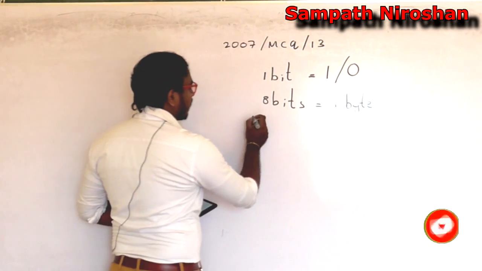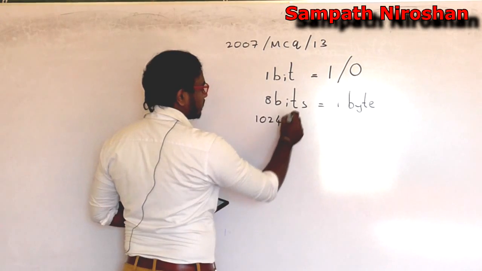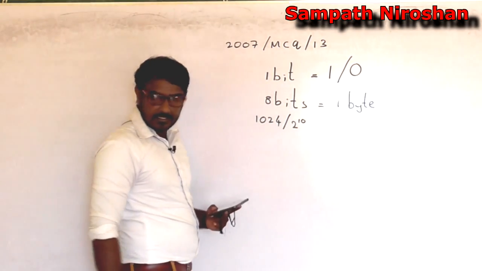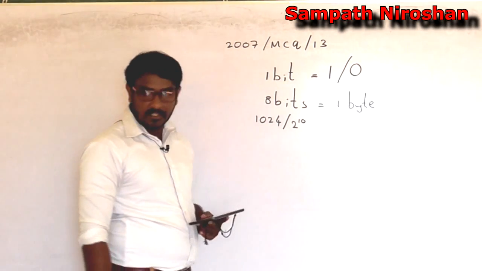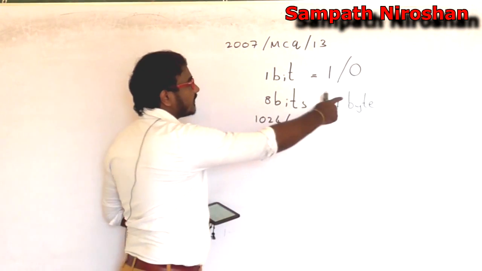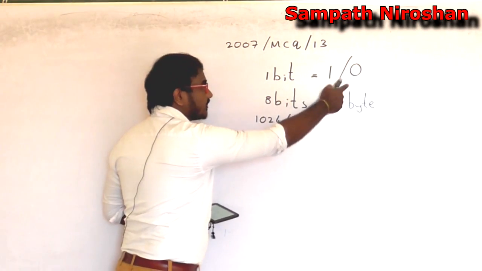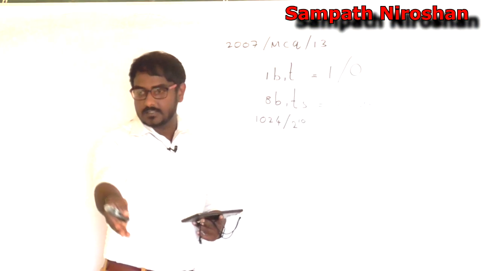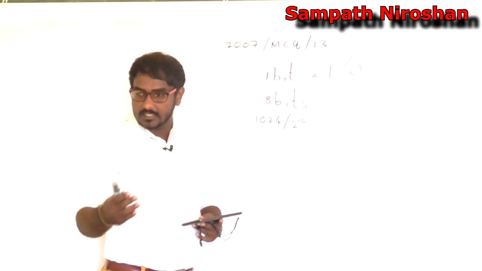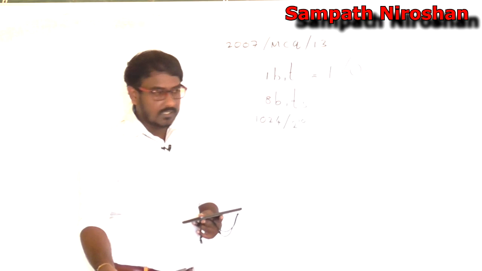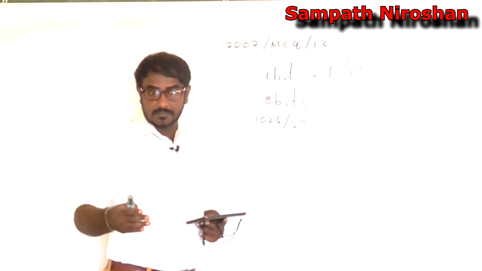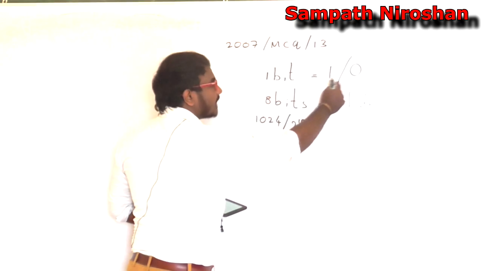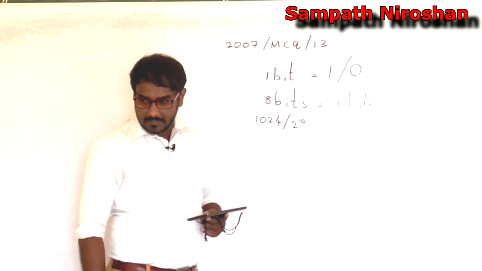And 1024 bytes, or 2 to the power 10, because 1024 is obviously 2 to the power 10. In other measurement units we use powers of ten, but unfortunately we are dealing with a machine that runs on binary, so it has only 2 values. Understood? If you are talking about kilograms, 10 to the power 3 grams is a kilogram. For liters, 10 to the power 3 milliliters is a liter. For kilometers, 10 to the power 3 meters is a kilometer. That's of course so. But here you have only 2 values. This is dealing with binary. That was the problem.